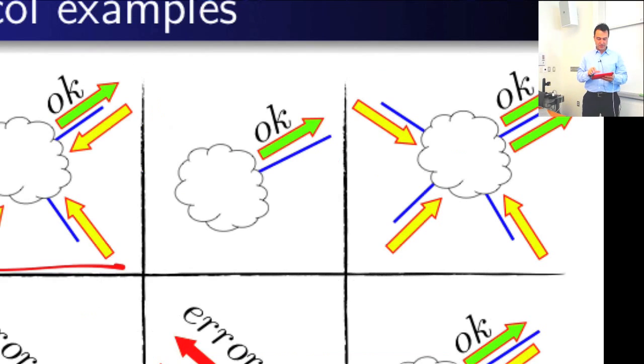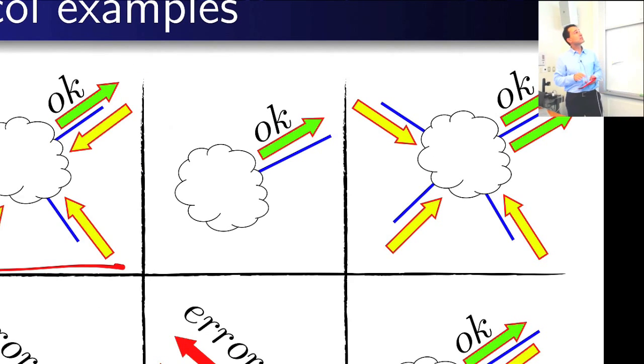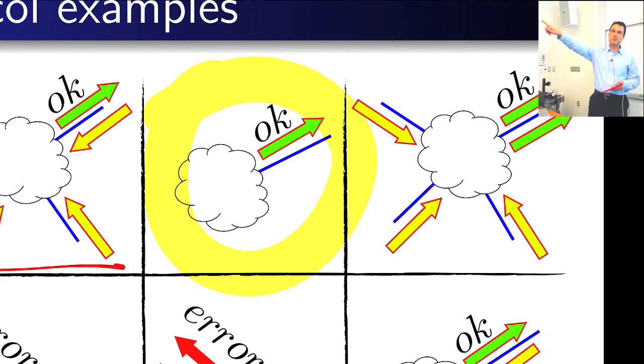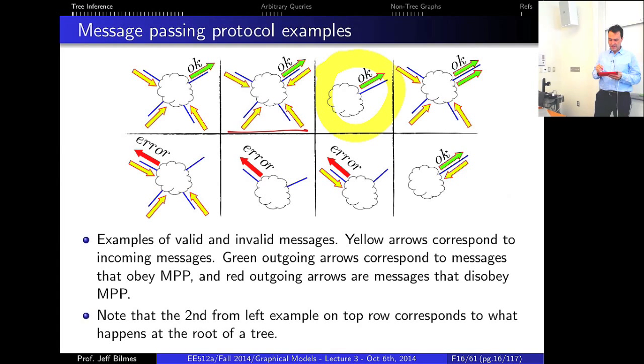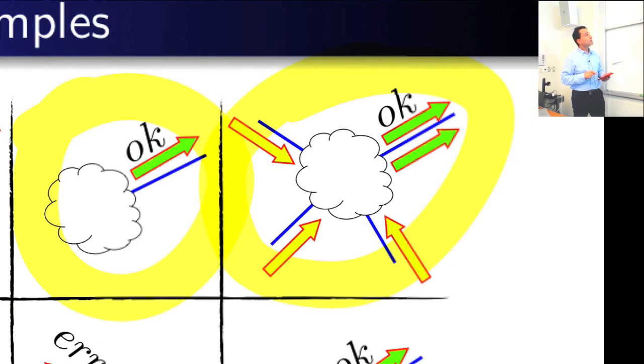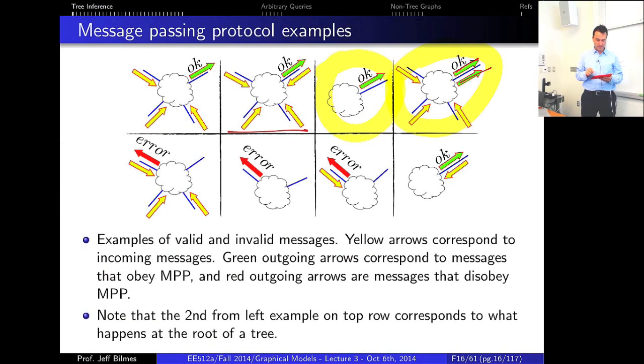In fact, this third example shows precisely what happens at the leaf nodes. This example here is a leaf node, so it's saying you can start sending up towards the root. You're cool because there are no other neighbors, so there's nothing to receive from. You're perfectly allowed to send messages. Another example here is also OK. It's saying that the message passing protocol doesn't preclude the possibility of sending messages twice. Let me zoom in on this one, the top right. Once you've sent a green message here, you can send it again, at least according to the protocol.